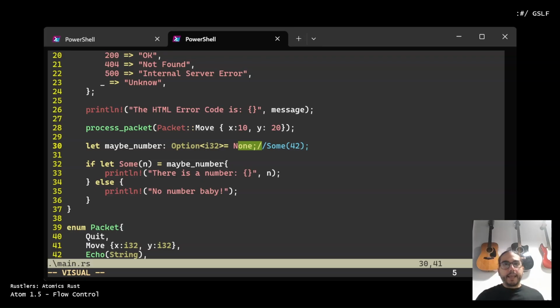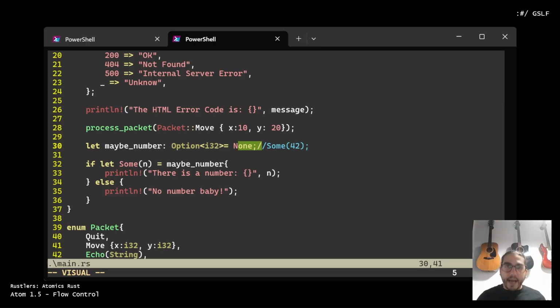The key takeaway is that Rust's flow control unifies logic and the structure of a program. If and match, as you can see, are expressions that yield values. So exhaustiveness is guaranteed by the compiler.